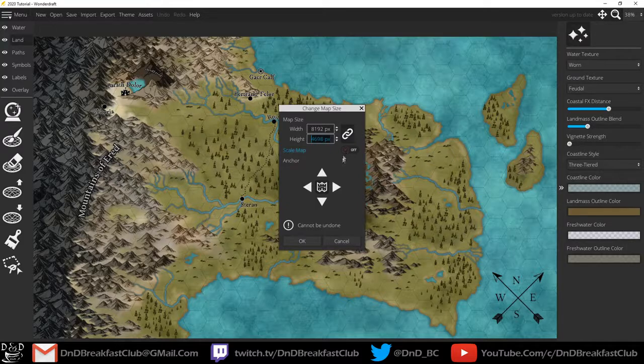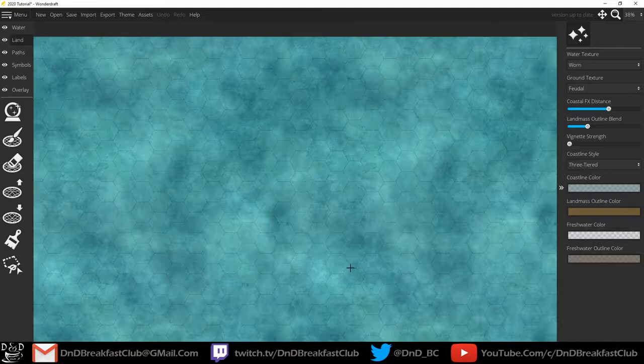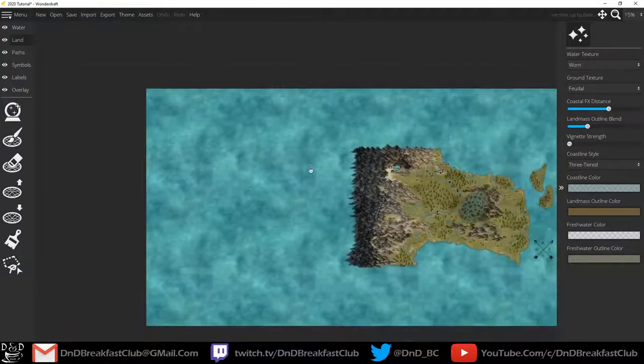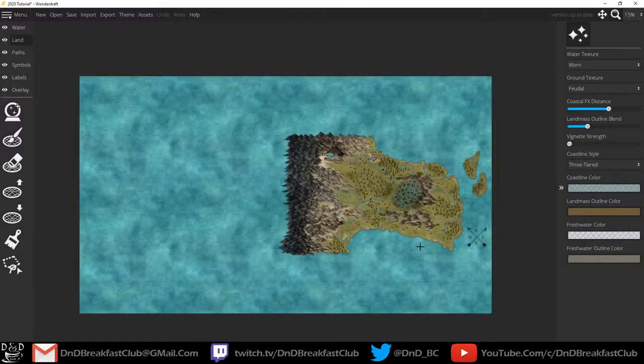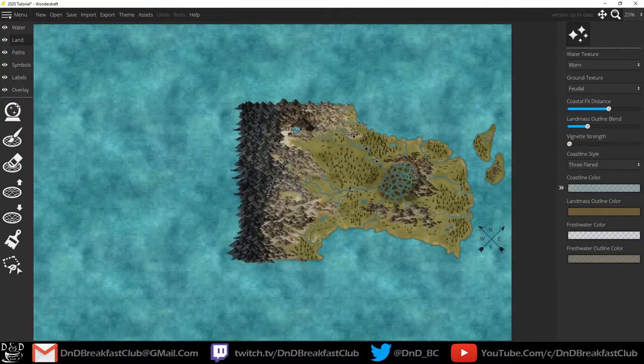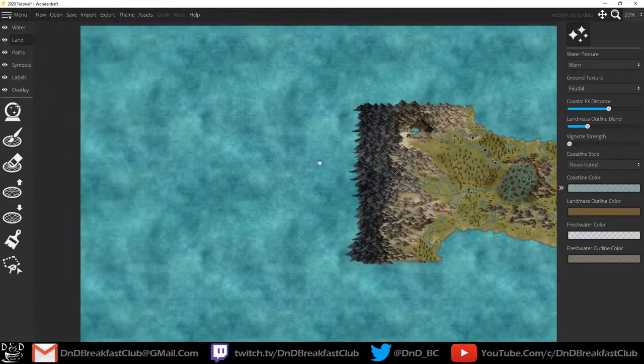I'm going to leave the scale map off, and I can move my landmass up, down, right, or left. For this one, I'm going to move my landmass to the right and hit OK. Once I zoom out, you'll see that there is a lot more canvas to work with, and my land stayed on the right-hand side.